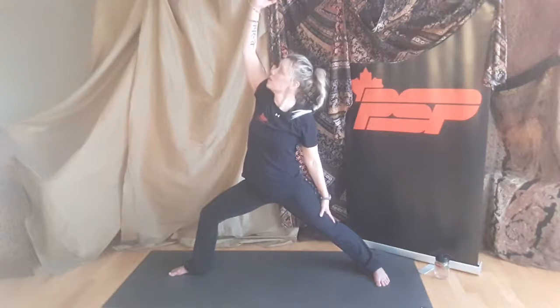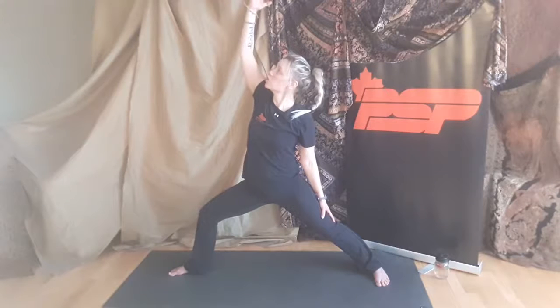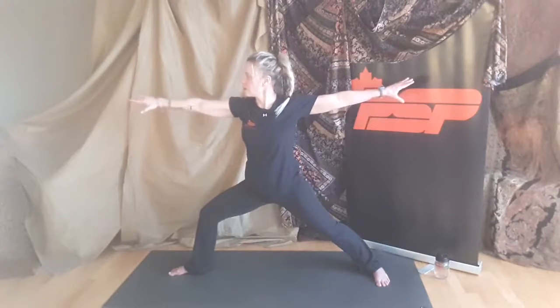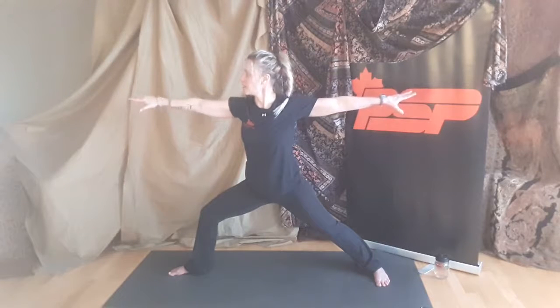Back arm falls back as your front arm reaches up and over into proud warrior. Eyes to the light. Keeping that front knee tracking the ankle. Try not to claw in your front toes. Back to warrior two. Wings are wide. Open up and breathe. Shoulder blades down and back. Finding your breath.